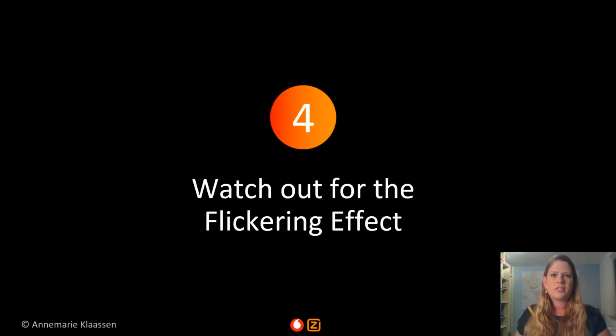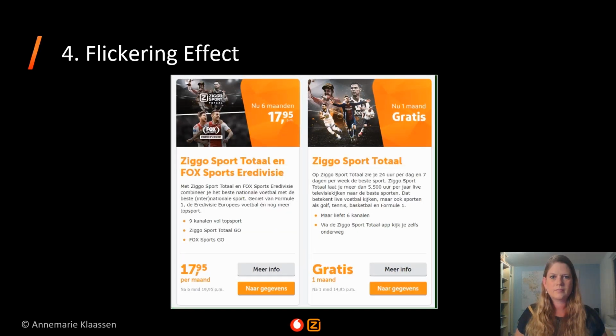Tip number 4 is to watch out and control for the so-called flickering effect. So this is the effect you see happening when the test code is being loaded, but you still shortly see the control, which you see here in the orange button where we change the content of the button. And this happens often when running client-side tests, like through Google Optimize, VWO, or Optimizely, where a JavaScript snippet is loaded on the page over the actual original page.